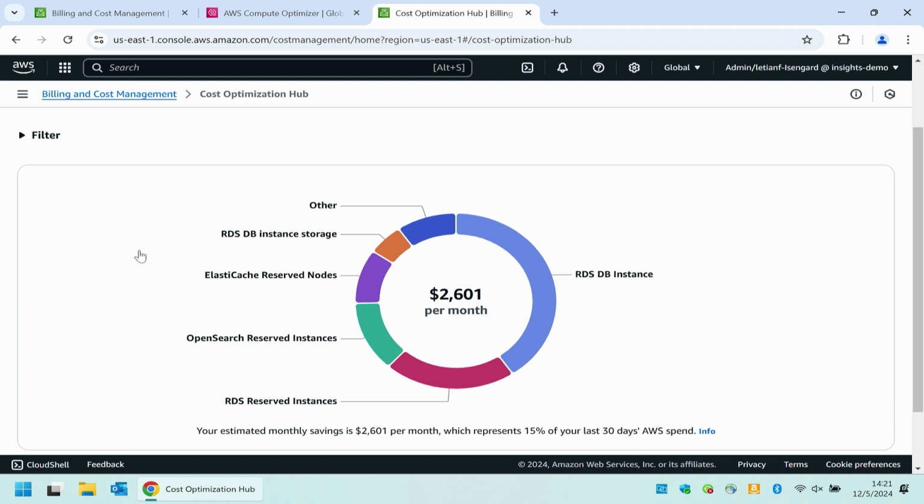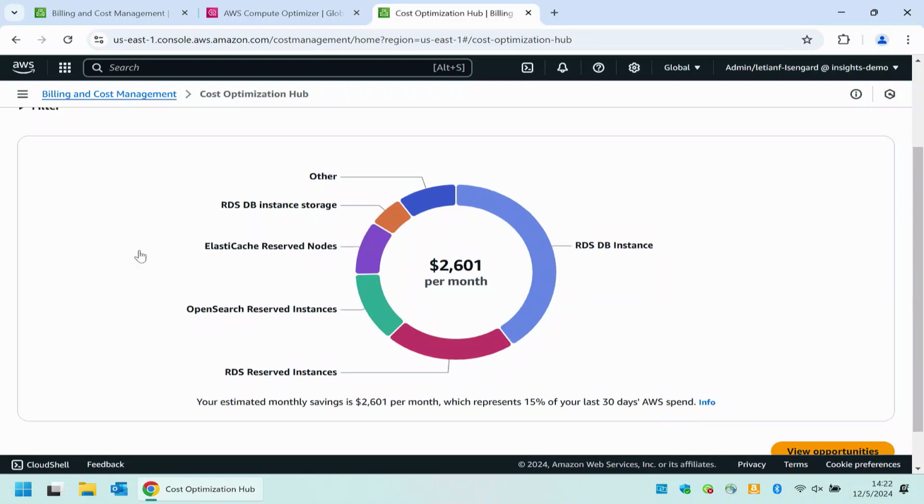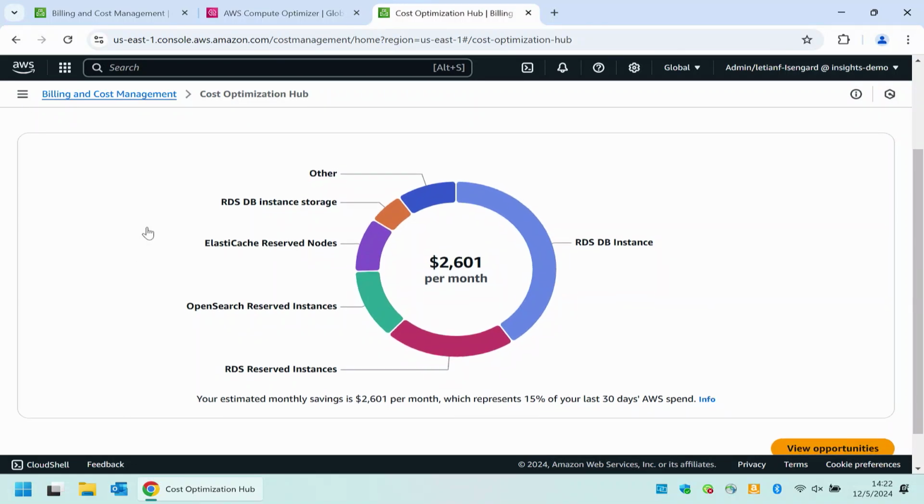How many of you have Cost Optimization Hub enabled? Okay, another completely free product that shows you a lot of savings. Definitely go check it out. Turn it on in your accounts, turn it on in your payer. It'll show you a lot of savings that's very fun to talk about and show your coworkers, or maybe embarrassing.